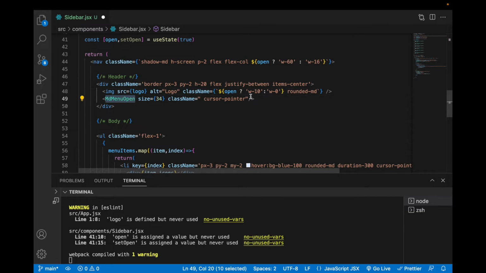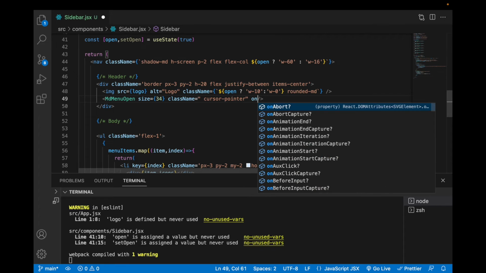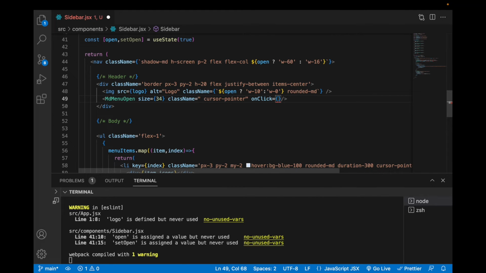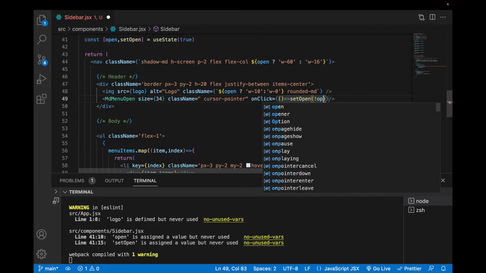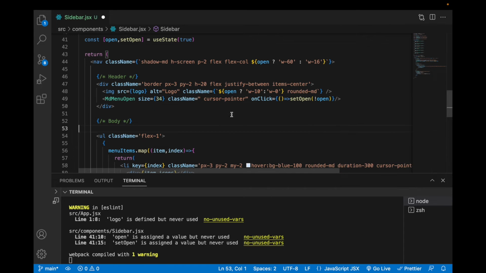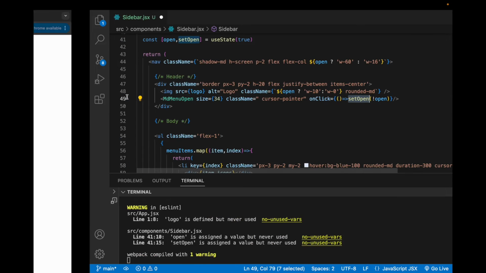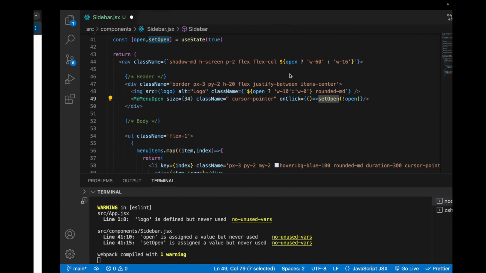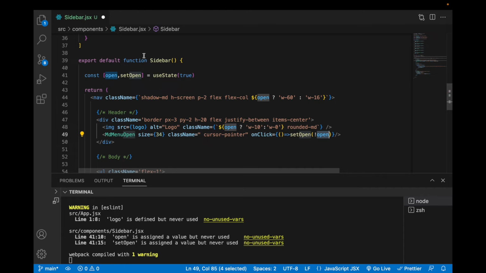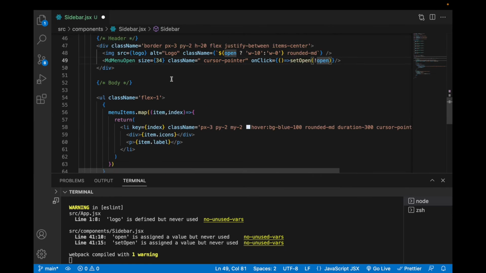And the toggle value will get changed here on click. Set open should be not open. So whenever we click this toggle button, if the value of the open state is true, it will set false, and if the value is false, it will set true.